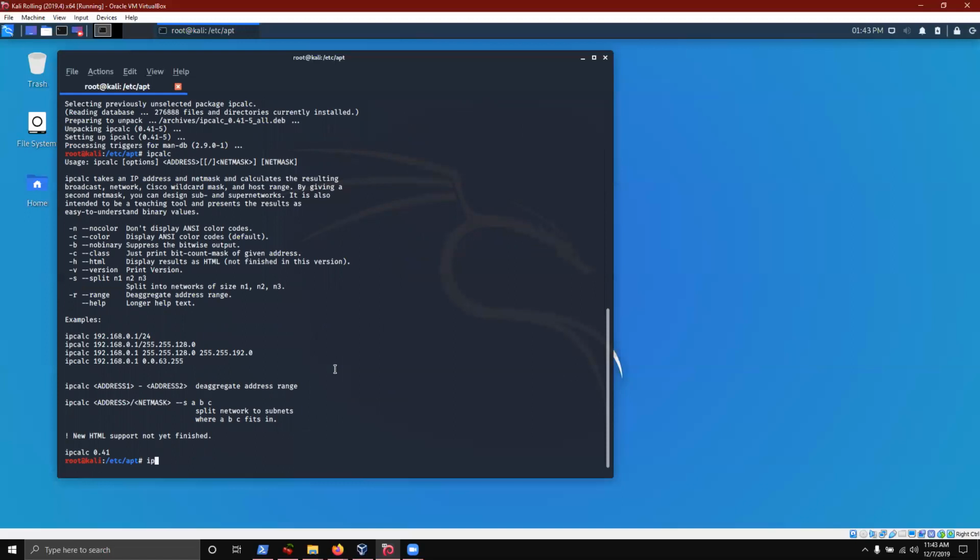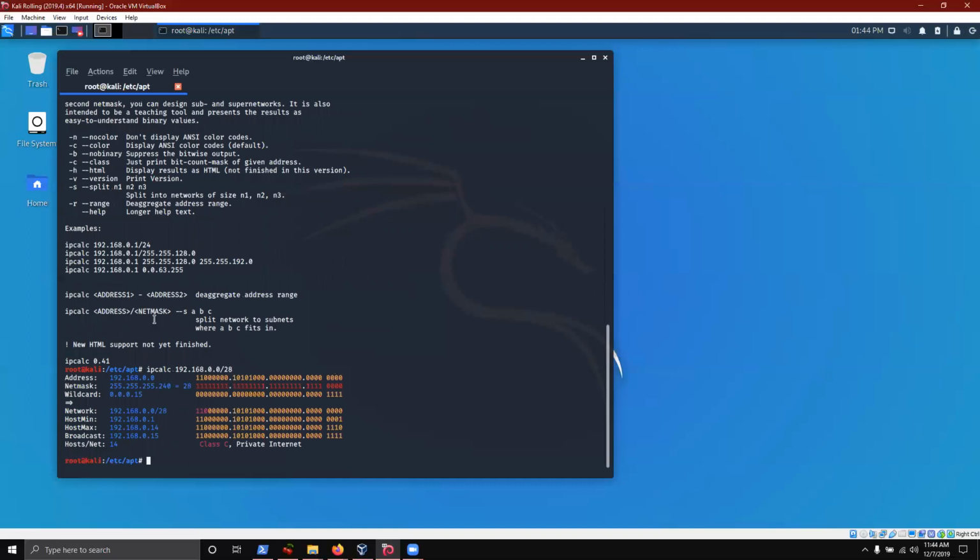Let me show you guys with ipcalc. A little bit outside the realm of what we're doing right now, but for those of you that are struggling with subnetting, ipcalc is absolutely amazing. So if I say ipcalc 192.168.0.0/28, and I want to calculate the CIDR involved with this subnet, ipcalc will tell me what the ranges are for it. It also converts to binary and tells me what class it is, and that it is in private internet. So for those of you that want a tool for calculating subnets, and don't want to use subnetting.net or whatever calculation tool is available online, here you go, at your fingertips.